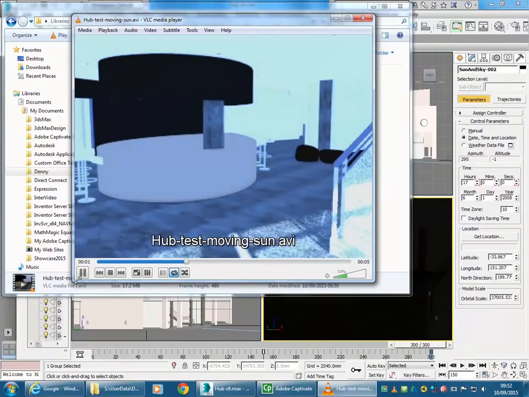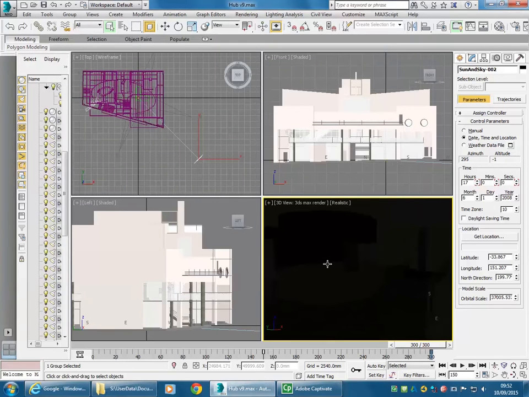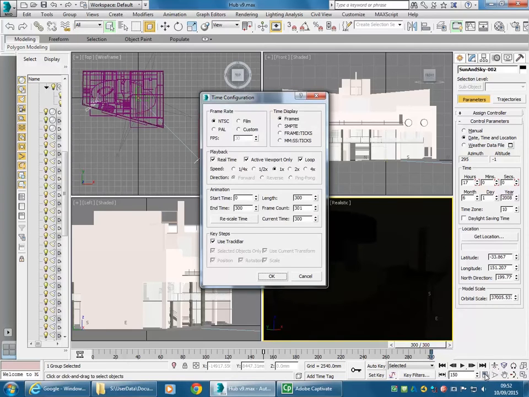Okay, so to create that again in Max, we just need to adjust the total number of frames. So remember, it's starting at frame 150, going to frame 300, which gives me 5 seconds. So if I again go to time configuration, I want to make this basically double the length.